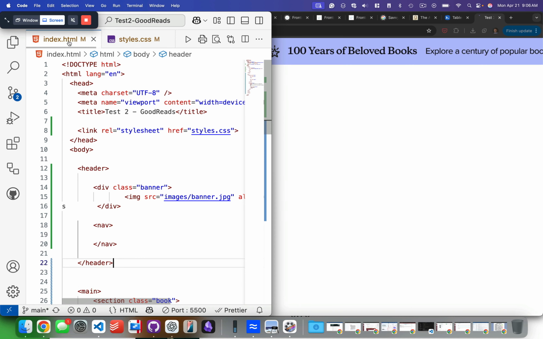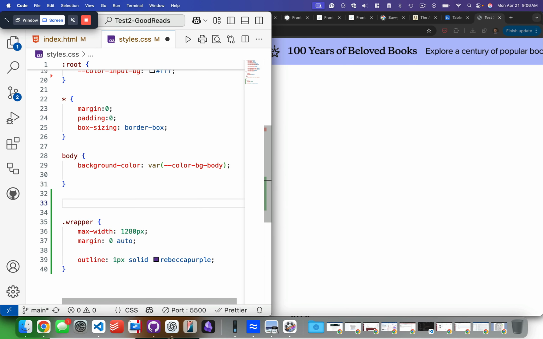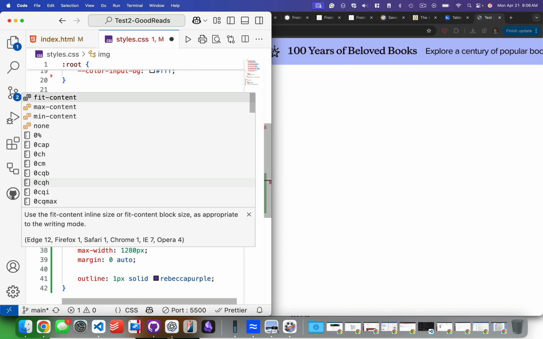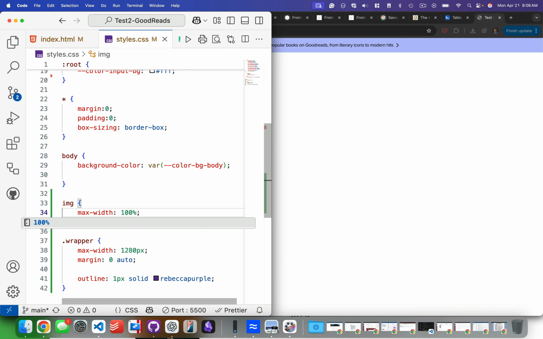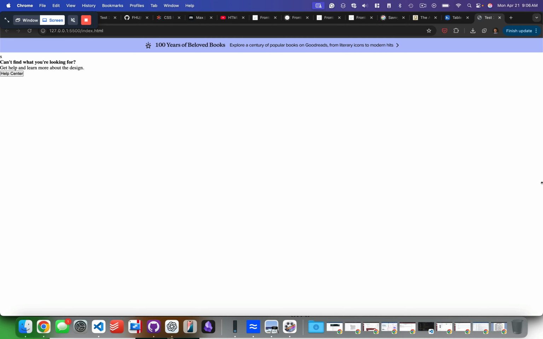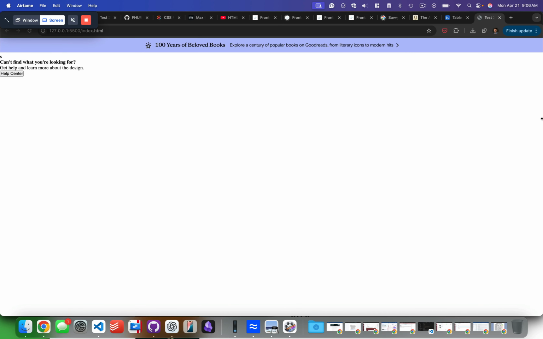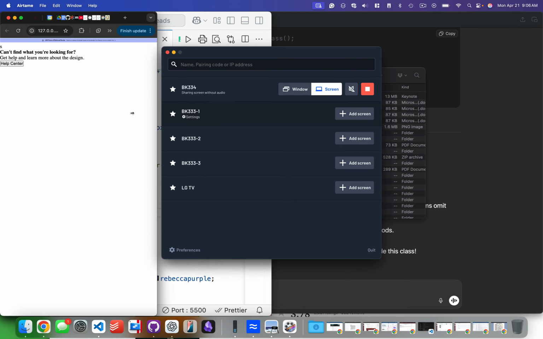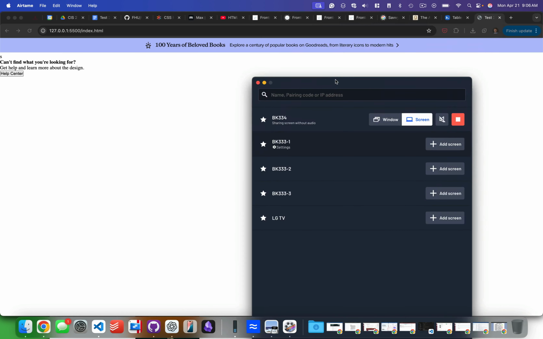So because this is actually a pretty standard thing, I would like all of my images, IMG, to never be bigger than 100% of their parent. Does that make sense? They can get smaller, but they can't get bigger. You seeing this? By making that image a max width of 100%, it always takes up the full width.